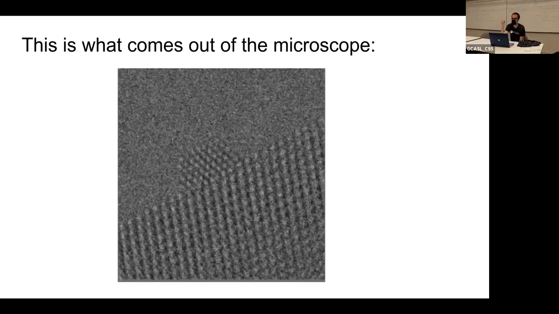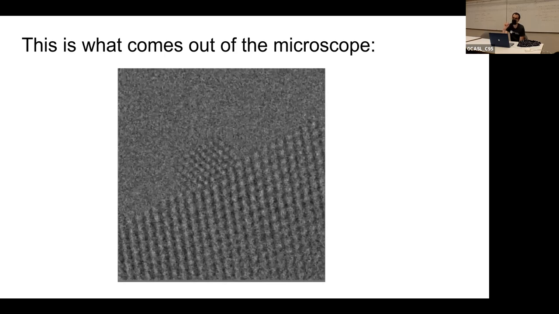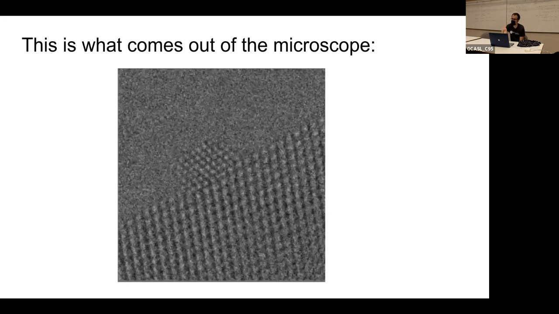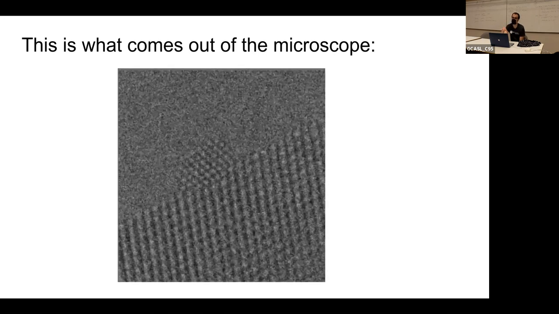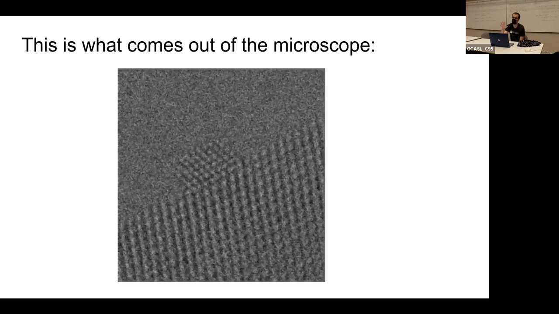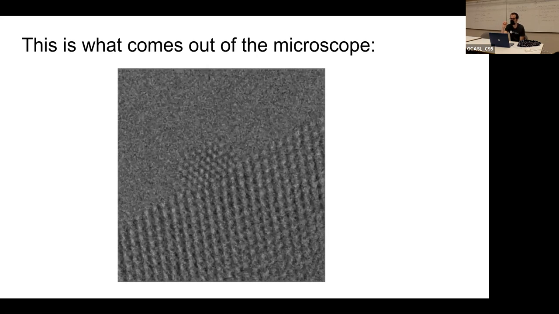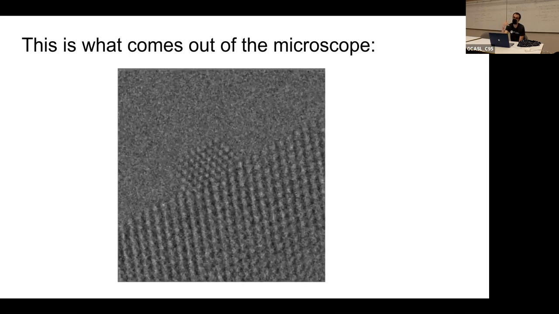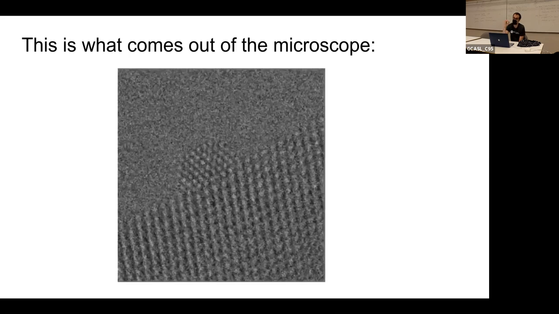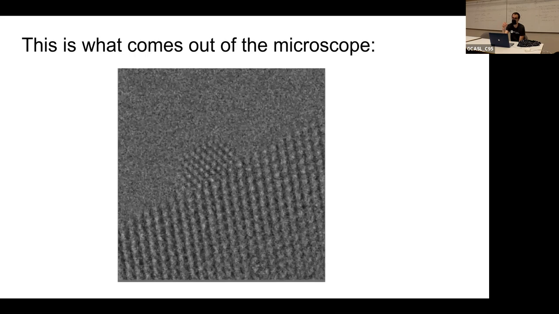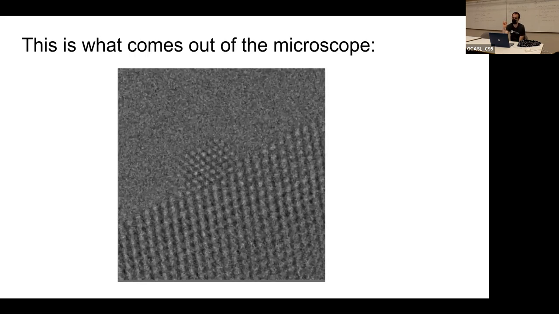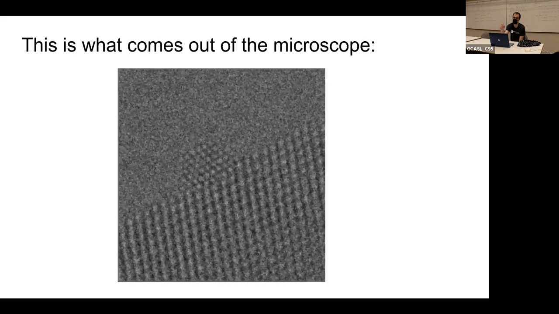The reason why the noise is so high is that you're actually throwing electrons at this thing. You cannot throw too many electrons. If you throw a lot of electrons, you fry the material, so then you're just going to destroy it and it's going to be useless. If you could throw more electrons, then the noise would be smaller. Like you're only throwing a few electrons, so there's randomness that affects how you're measuring the electrons that are scattered.